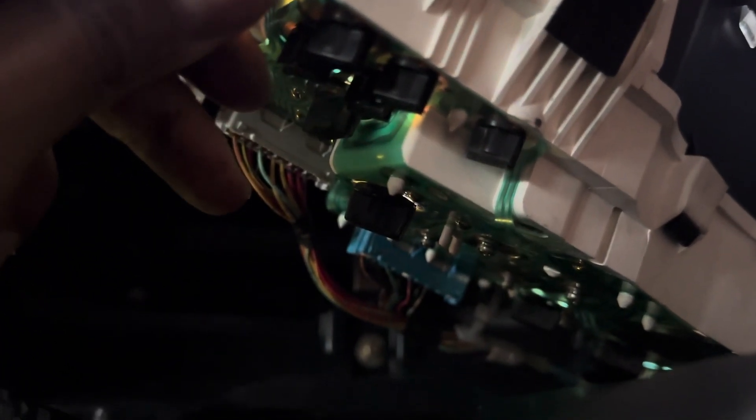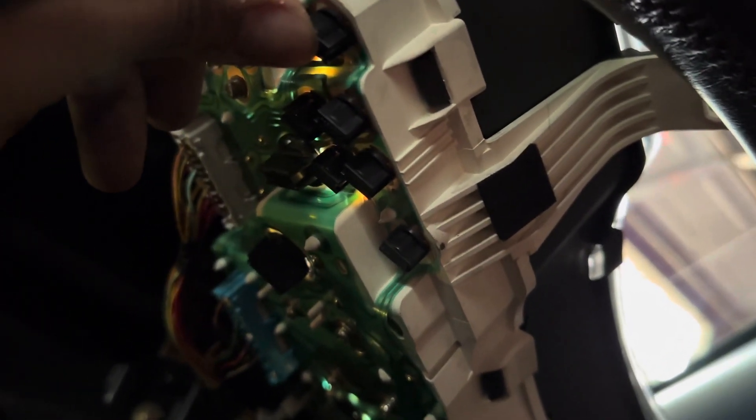There are five bulbs right here. You can see these small ones — those are for the warning lights. From my research they're a different size from the standard bulb, so those are still going to be the old filament style. But honestly it doesn't really matter because if they're on, you should fix the issue and they'll turn off. The other ones are on all the time, so it's worth changing those out. There's one, two — let me flip it over.